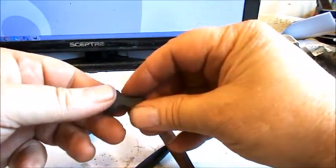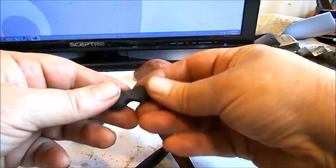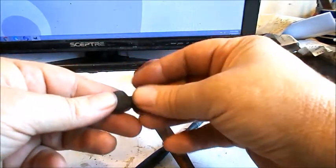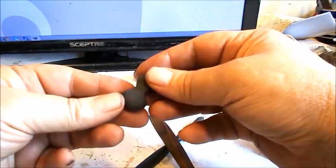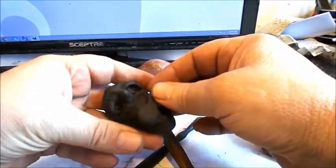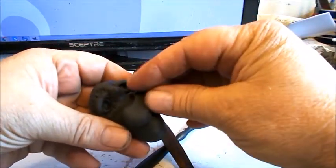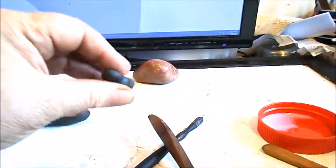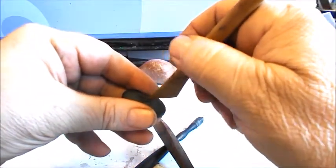Then as you press it flatter, it makes it broader. It broadens the size of it. And that's what we got. So it's a stylized guitar shape. Now I'm going to hold it up to him. Now I know where I want to put it, so I'm going to put some score marks on the back of it.